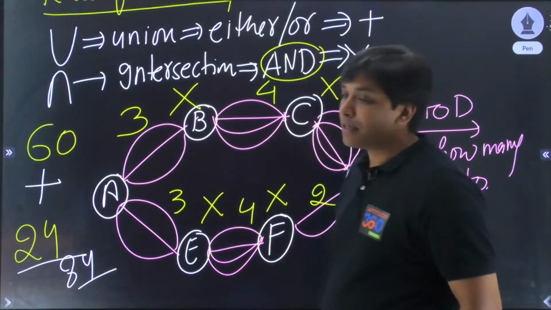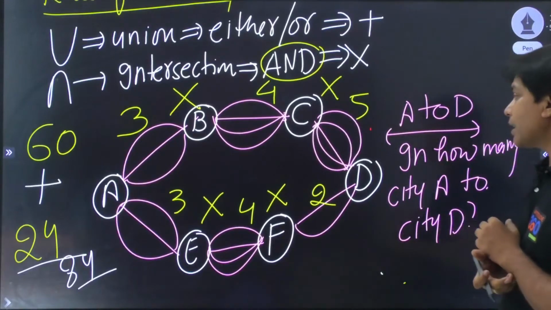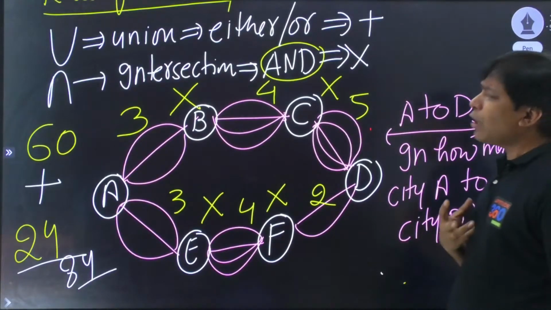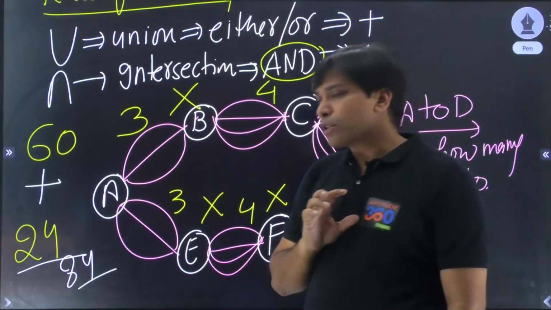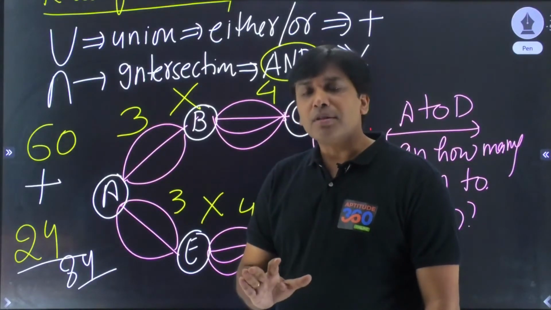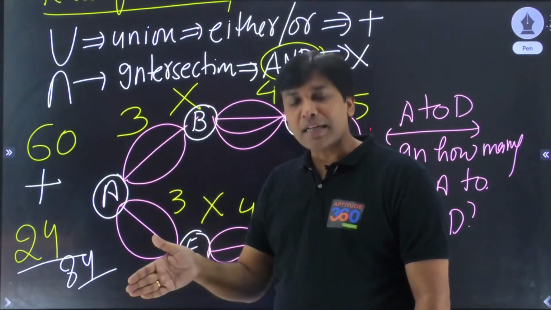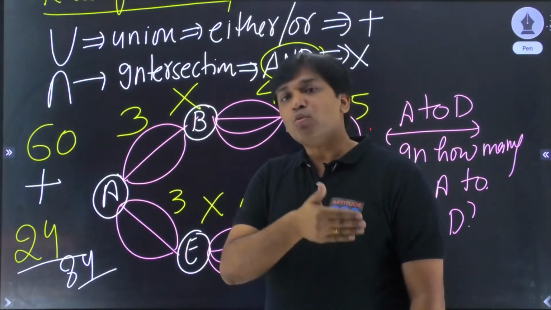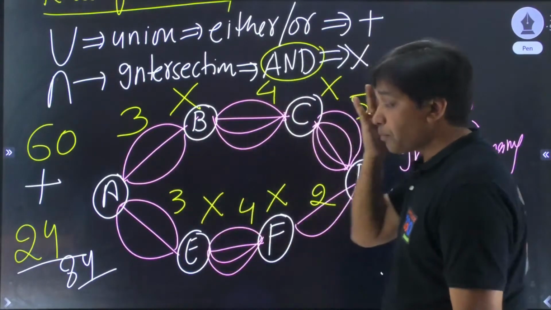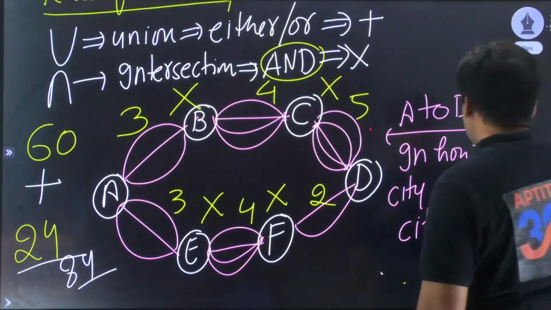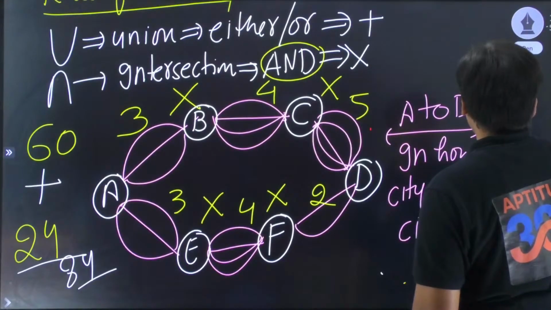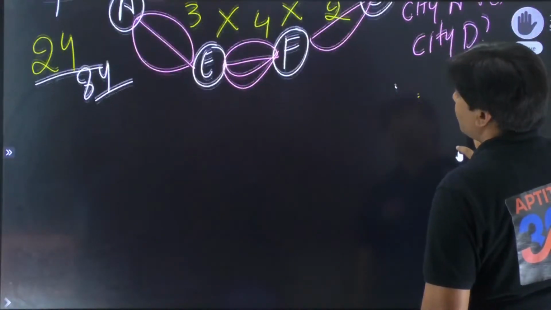Are we understanding this? Please let me know in the comment section. I'm just trying to use a very simple method: rule of addition, which is you have got to add, and rule of multiplication, which is you will have to multiply. Now, if you understand this, why don't you go and solve this problem out here.